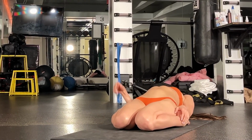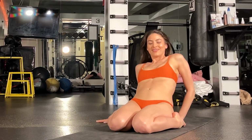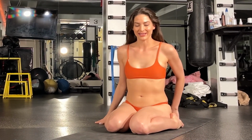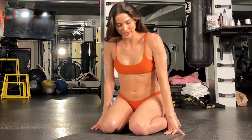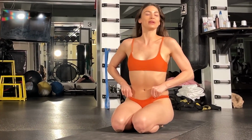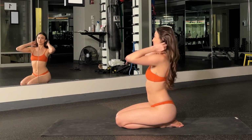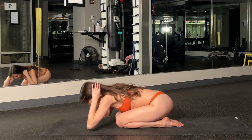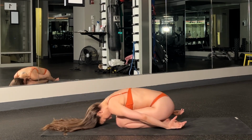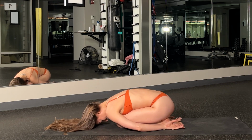Okay, to come out of the pose, if you're all the way back, press into the forearms, the elbows, slowly come back up. Awesome. Then bring your feet underneath your sit bones, coming to sit on the heels. And we're going to come into a restorative child's pose. It's called seed pose. So roll forward, bring your forehead to the mat, extend your arms alongside the body with the palms facing up. Maybe rub your forehead a little side to side.